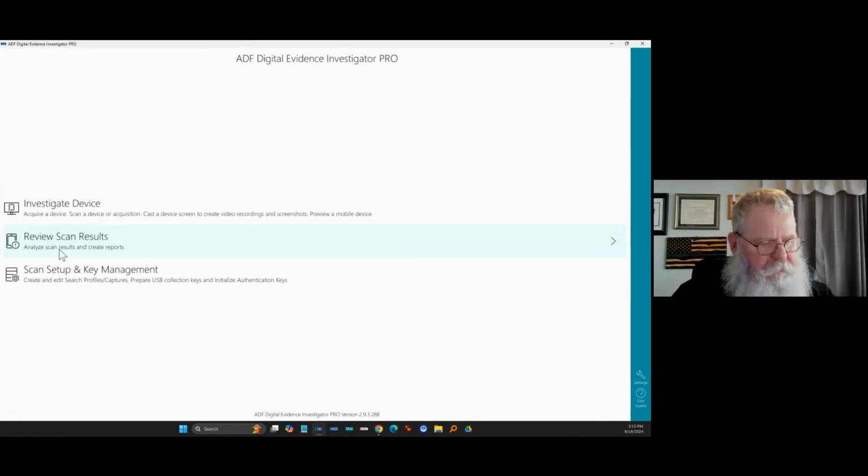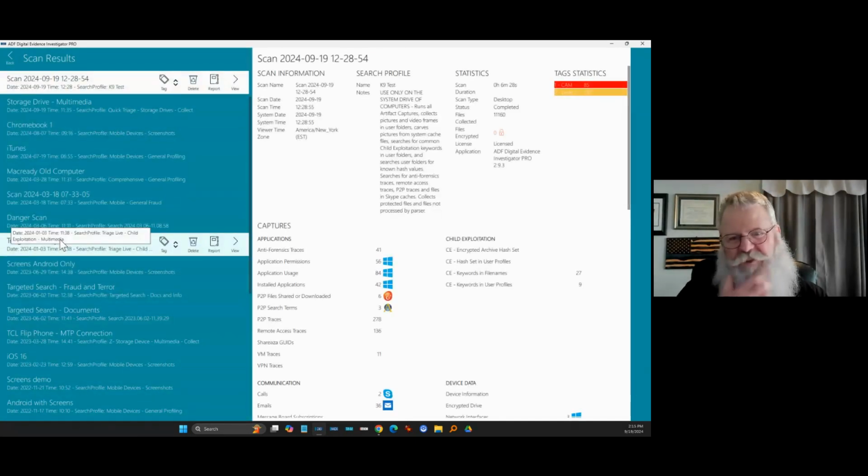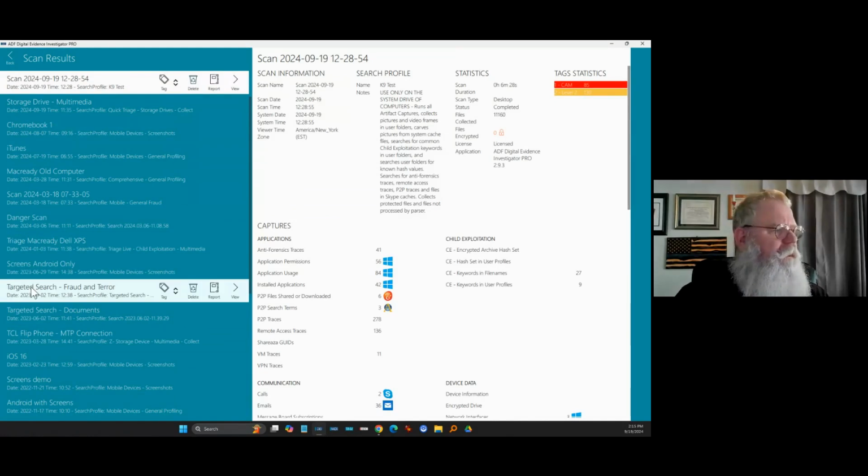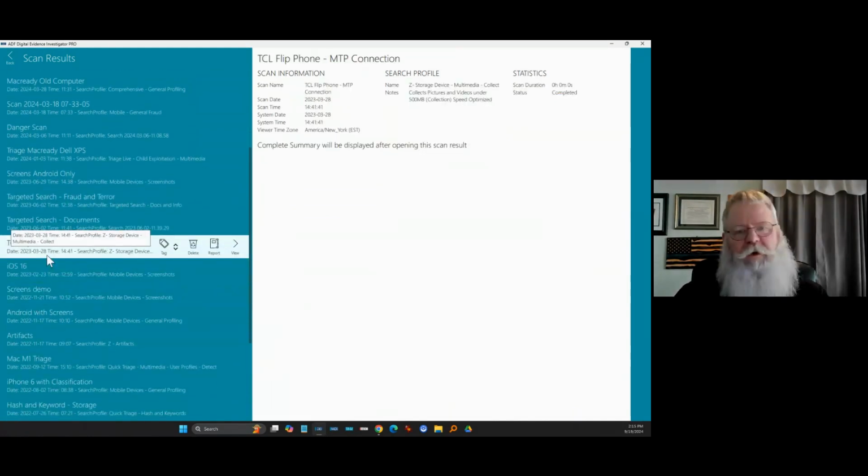So what I have here are a couple of different results where I've already parsed something out. I'll go to one of the easiest. So Android, iOS, right? That's mainly what we focus on here.